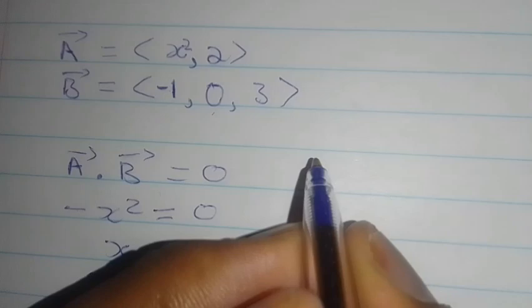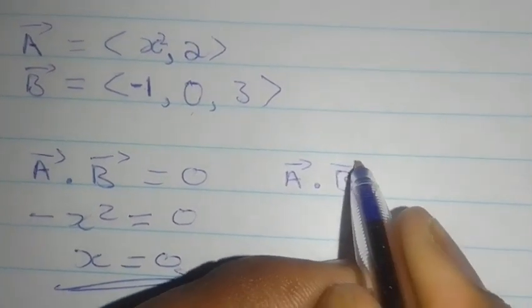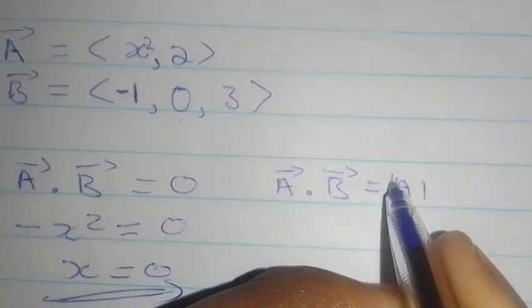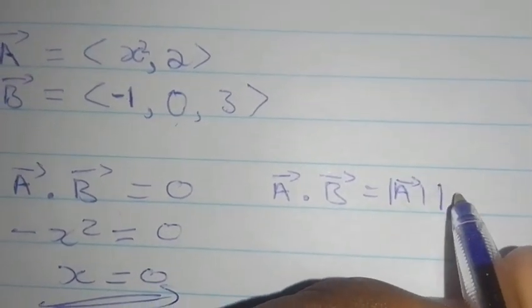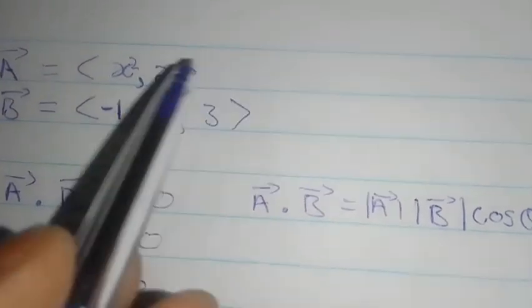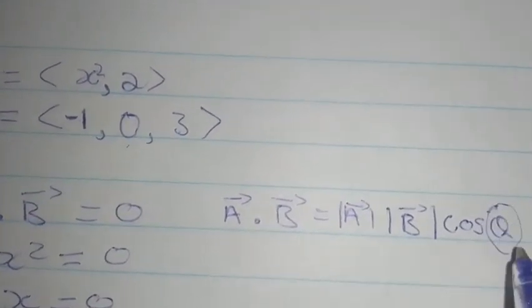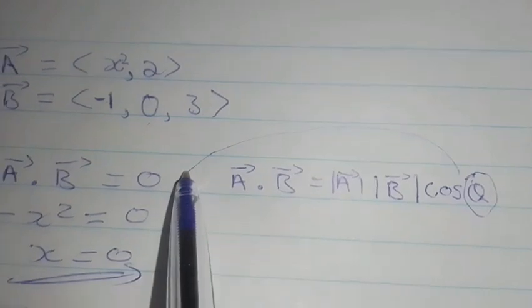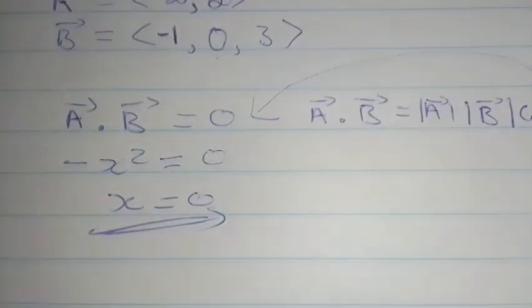Now, another way you can do this, remember in the first video where I did an introduction, I said a dot b is the same as the length of a, multiplied by the length of b, multiplied by cosine of the angle between the two vectors. If two vectors are orthogonal, that means that the angle between them is 90 degrees, and cosine of 90 degrees will give you 0. So that's why it's technically like that. This formula comes in handy because now I showed you how you get the length of two vectors.